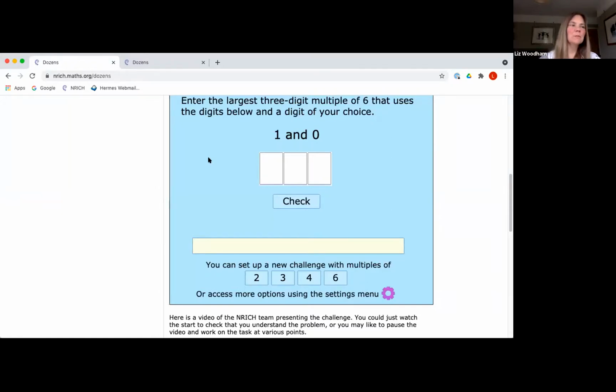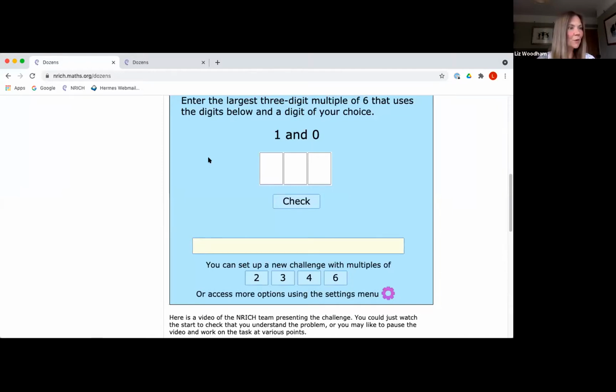What do we know about multiples of 6? Okay, so thank you. Rashmi is suggesting that a multiple of 6 is a multiple of 2 and a multiple of 3.